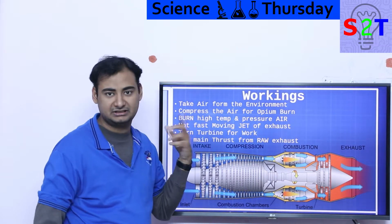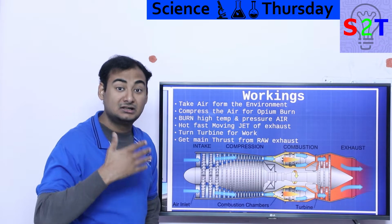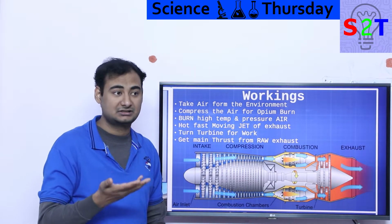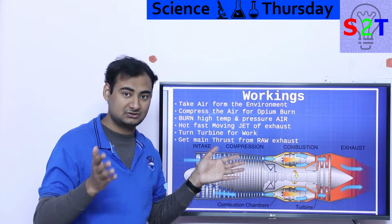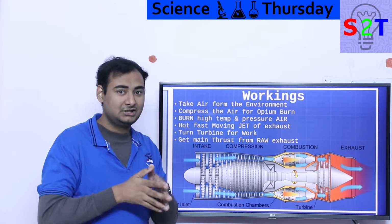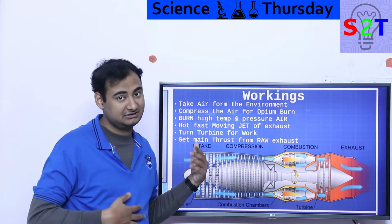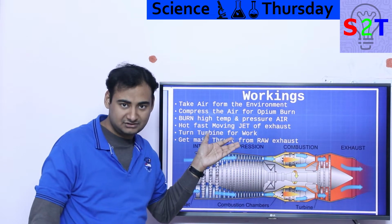Now this would be a very tricky thing. Generally you want a smooth, calm, or even cold airflow. Heck, if you have a turbocharged diesel or a turbocharged petrol vehicle, they might even have intercoolers to cool the air. You want compressed air, so it's higher density, but you don't want it hot. But if you are doing it so continuously, it will get hot. So why do we want to compress it in the first place?